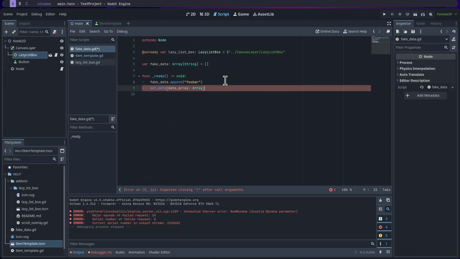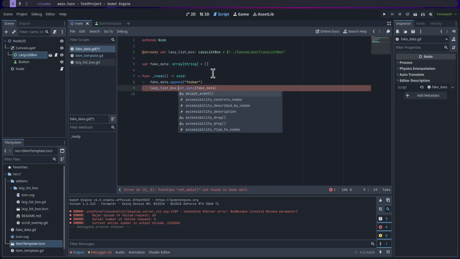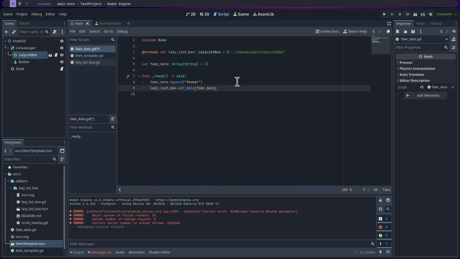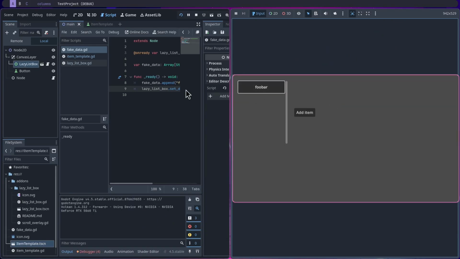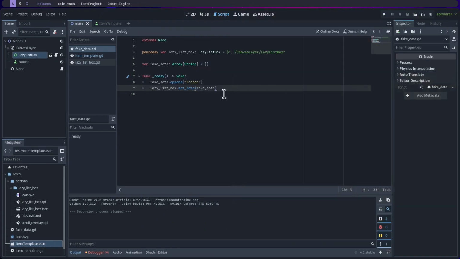So we have to copy our fake data, set the data, and we need this function for our list box here. And if I hit the play button now, you can see I have this item that I added to my array, foobar.